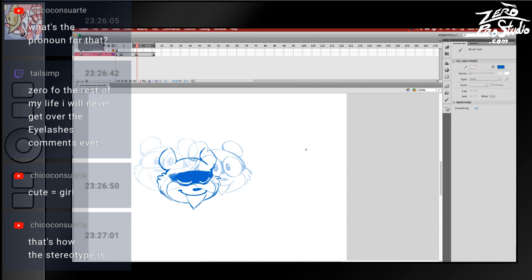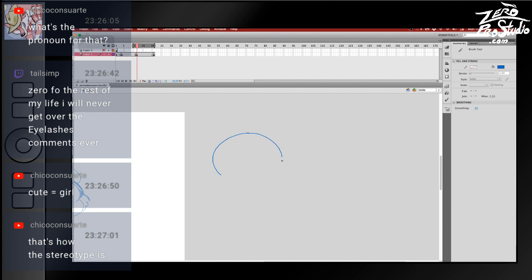I have these characters that are literally just heads of cats and then feet. I think it looked like that. Shoot, I don't remember. I think his eyes were like that.